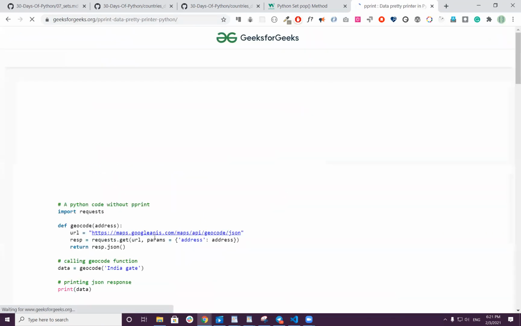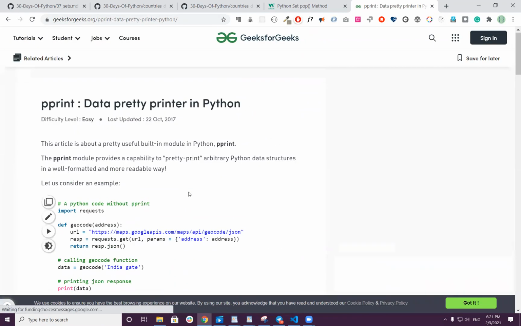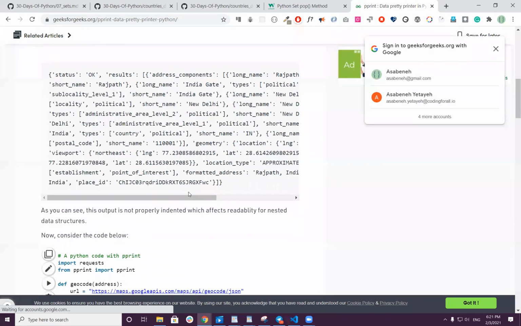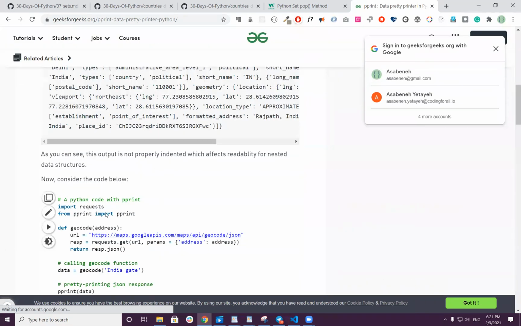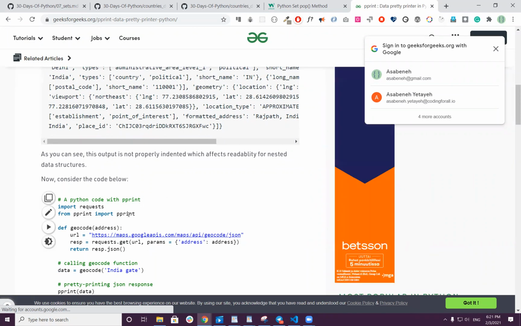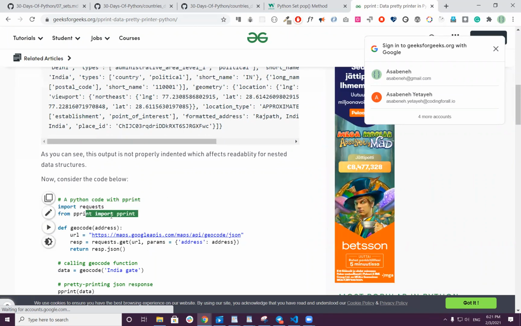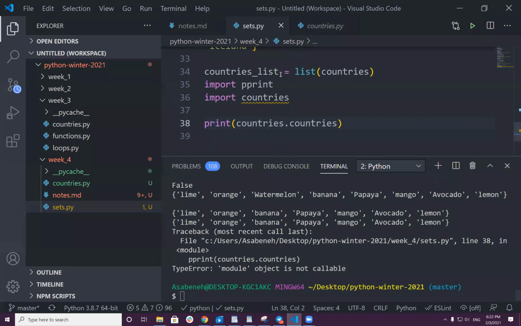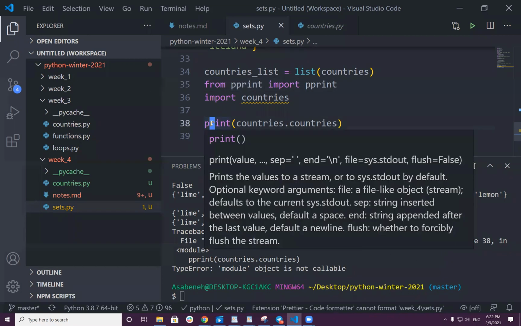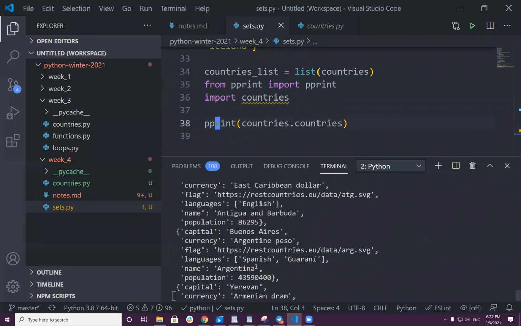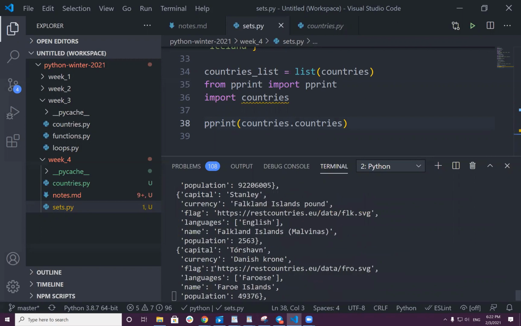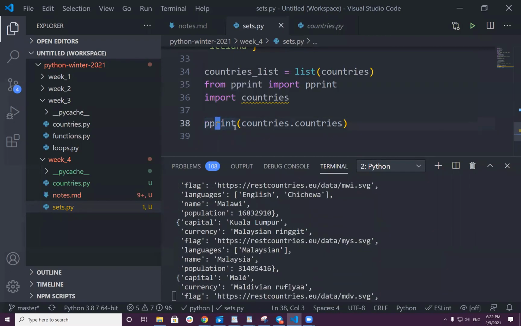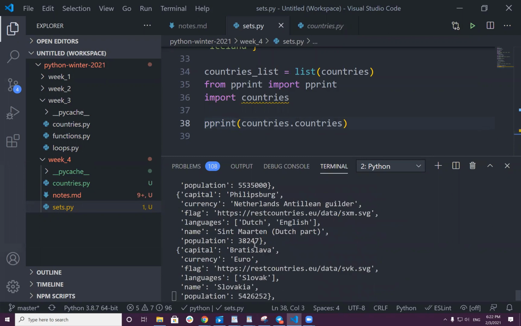Okay, let's see from here. From pprint, there's another module. I will teach you how, but now we just make use of it to make things look good. Have you seen? This means pretty print, so now it's easier to read.